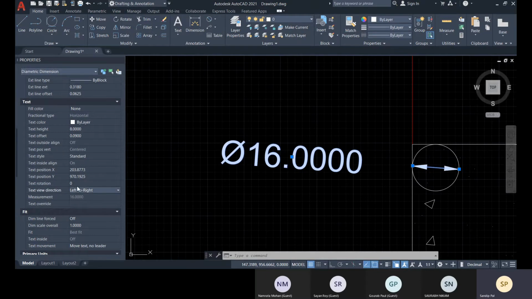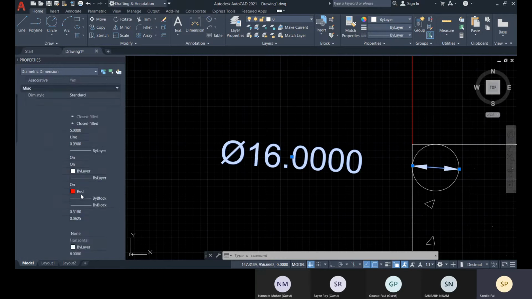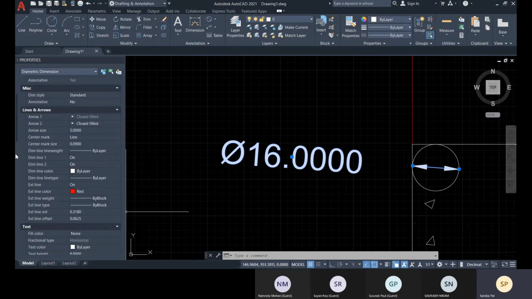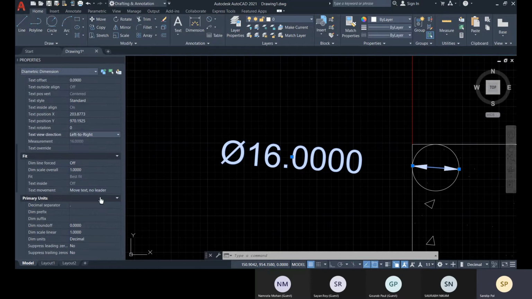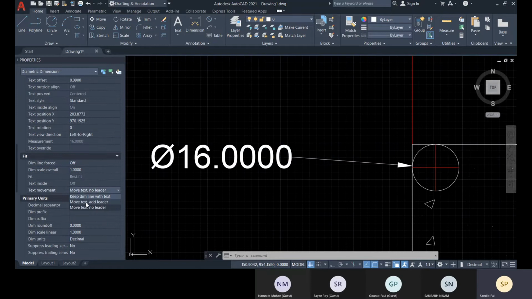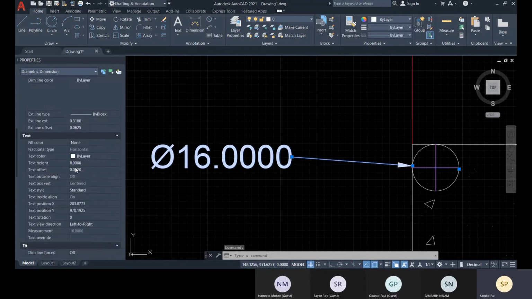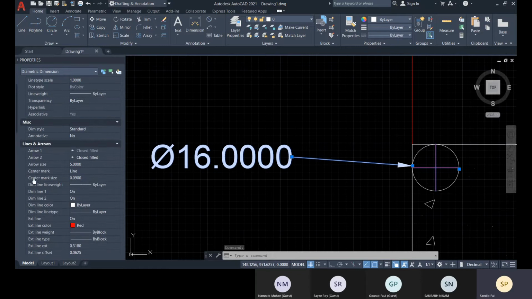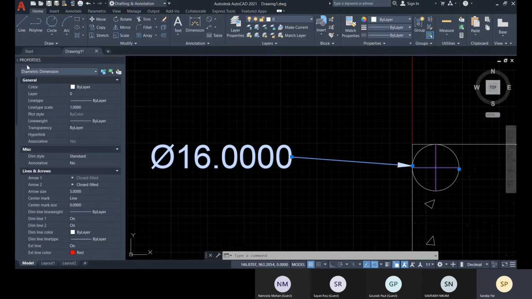If it needs to be changed, you can go with these options. Now about this extension line and everything, you can go and provide extension line, we don't need it. Now everything is all right.